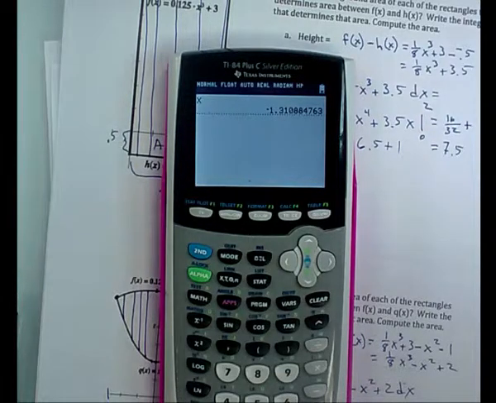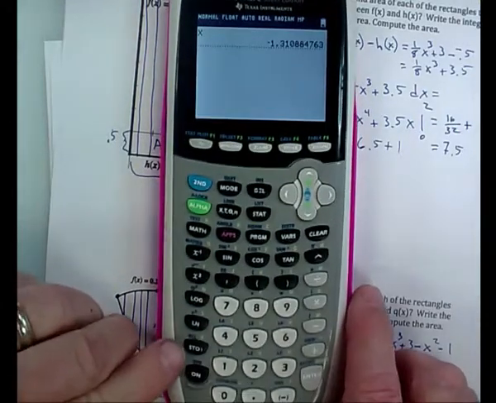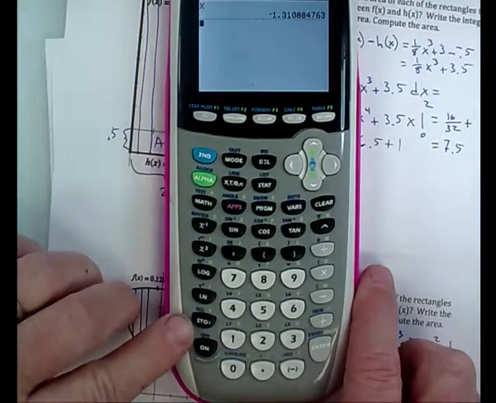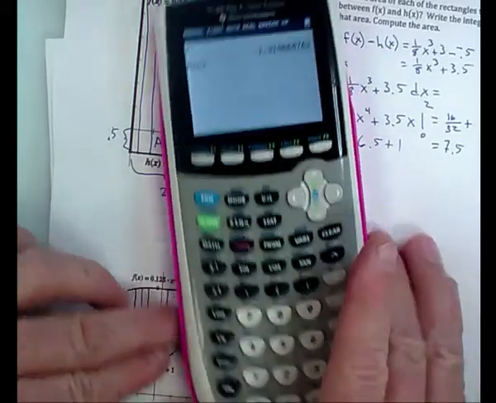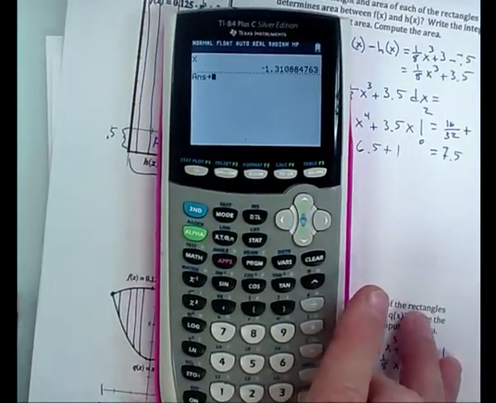It stored it in X. I'm going to store it in A, because I've got to figure out another intersection. So how do you do that? Right here, you have STO. That stands for store. And I'm going to press it. And it says you're going to put the answer somewhere.